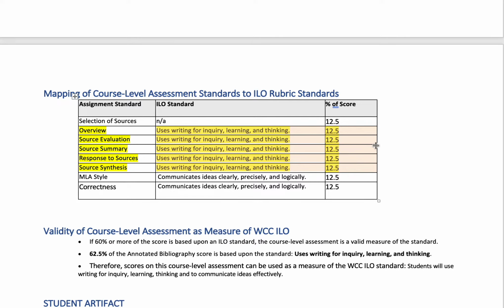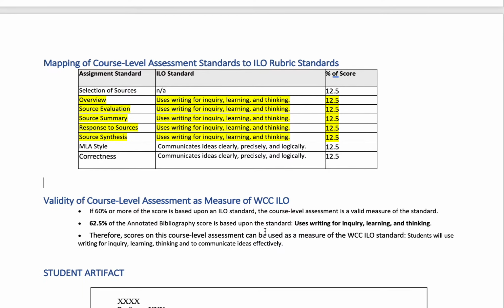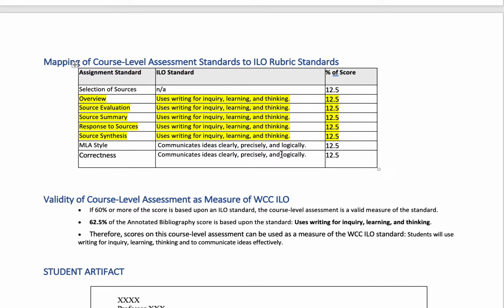Therefore, I can report these grades as a measure of that standard. And that's what I'm going to hope to do. So basically, we will be able to use the broad scores generated for this to measure that one standard from our written communication ILO.